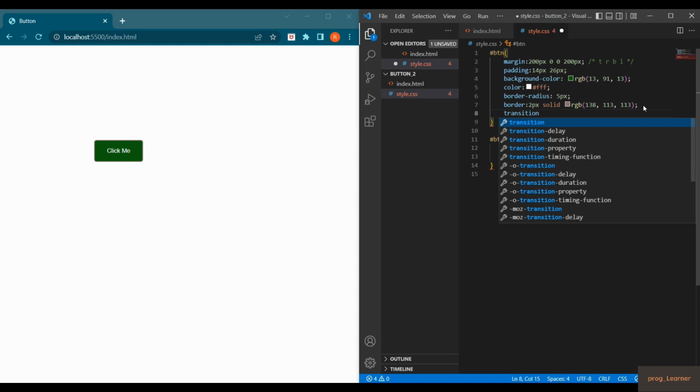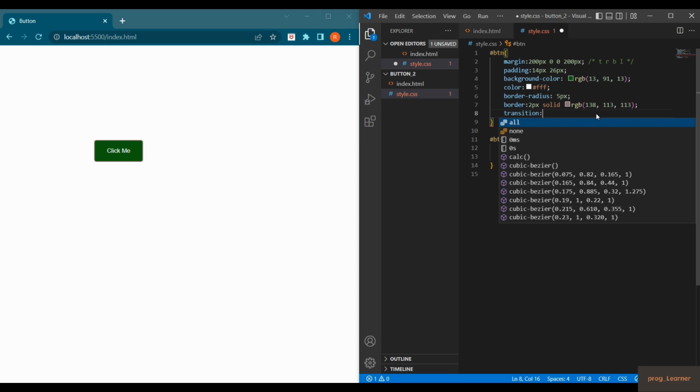There are 4 properties we can use: transition property, transition duration, timing function, and delay. We can write all of these separately, or else directly write transition, which is the shorthand property. We can write transition and put the 4 values directly here.